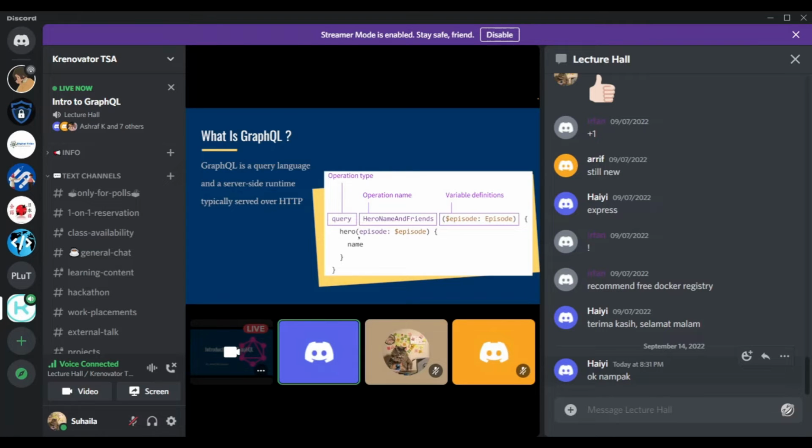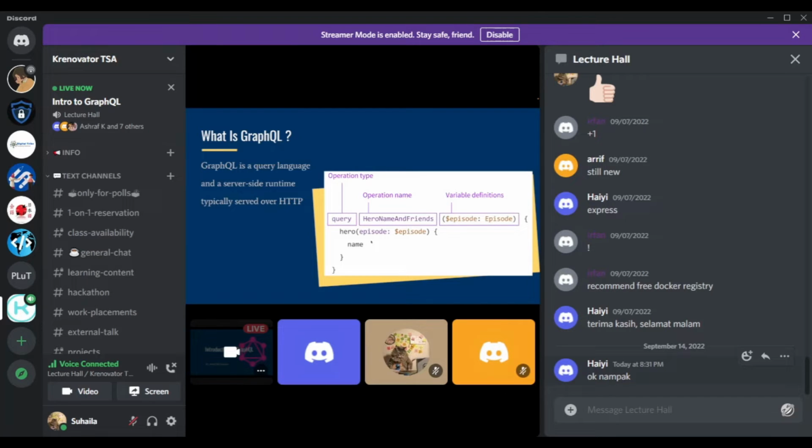Here is actually the GraphQL part. Name is an attribute of the type. This query here is telling GraphQL that we want hero data. We want the name of the hero data from this episode. For example, if it was X1, then we can retrieve all heroes' names from X1.